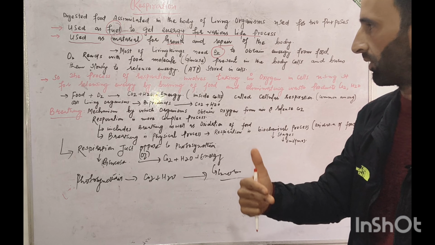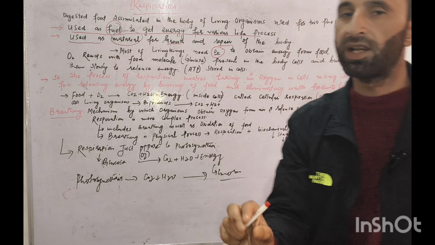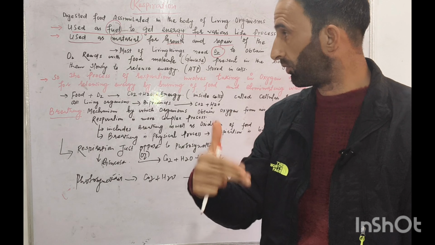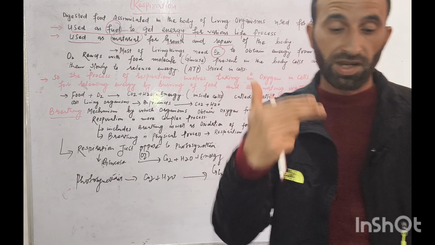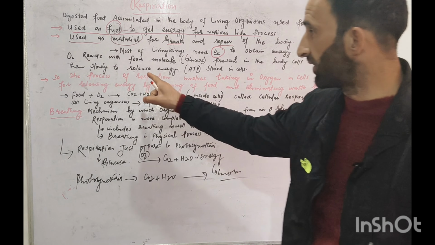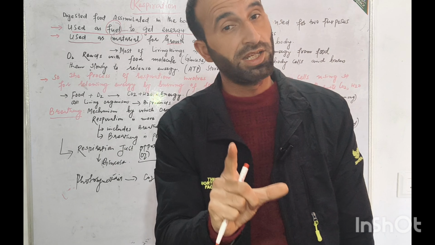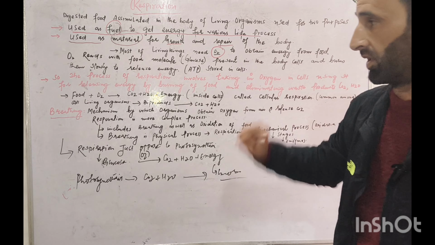As you know, most living things need oxygen for oxidation of food. Oxidation of food means the food molecule, glucose, present inside the body cells, gets burned, and then releases energy. When food breaks down inside our cells, it releases energy. Energy is stored inside the cells in the form of ATP. ATP means adenosine triphosphate.